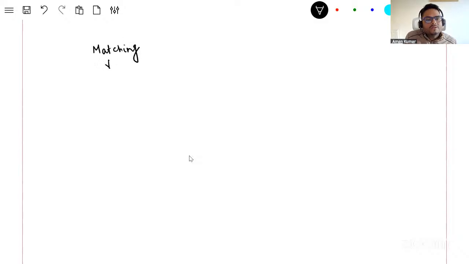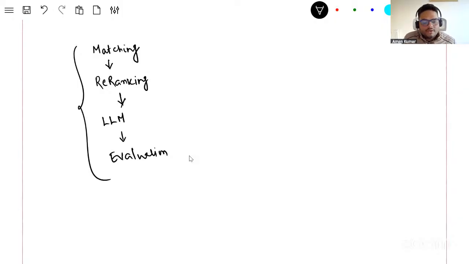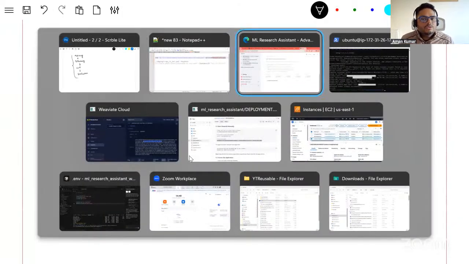Then we do re-ranking. Then we pass the context to the LLM. Then we do evaluation, and then we show the final answer. So this is the flow that happens when we launch our Streamlit app. It goes through that channel.